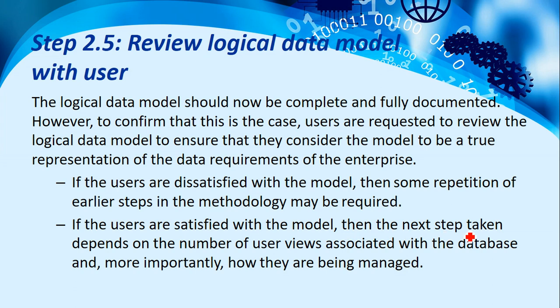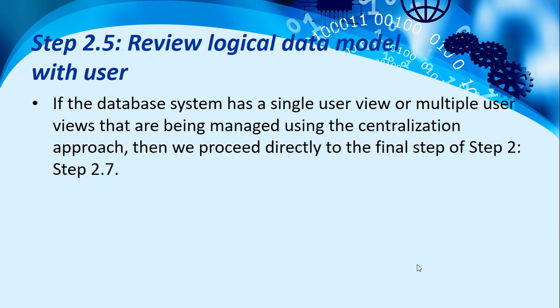The next step taken depends on the number of user views associated with the database, and more importantly, how they are being managed. So if the database system has a single user view or multiple user views that are being managed using the centralization approach, then we proceed directly to the final step of 2.7. So, we will not be applying step 2.6 if it is a single user view.